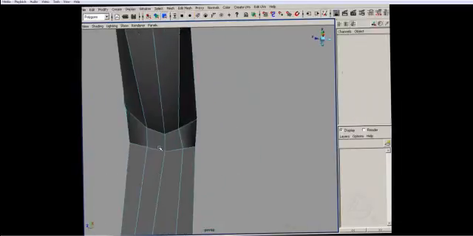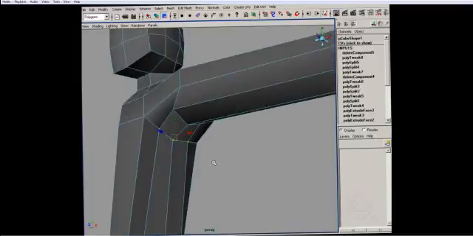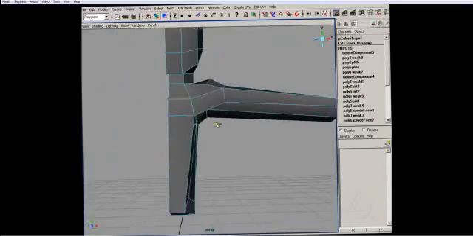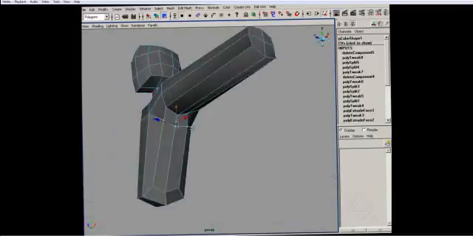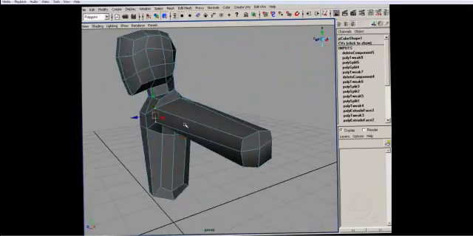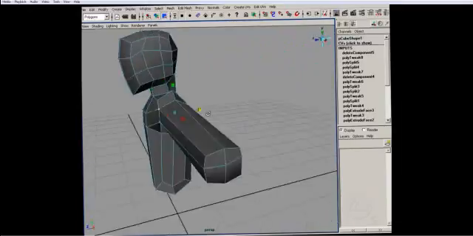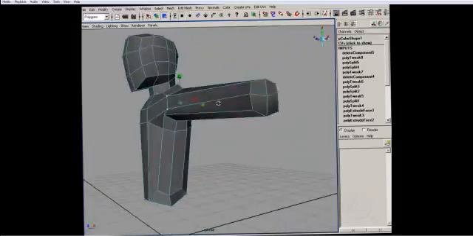So now we have a better definition of the armpit. We can adjust that without affecting the thickness of the body, or without pinching it. Now we can adjust the shoulder further. We can make it less bulky.